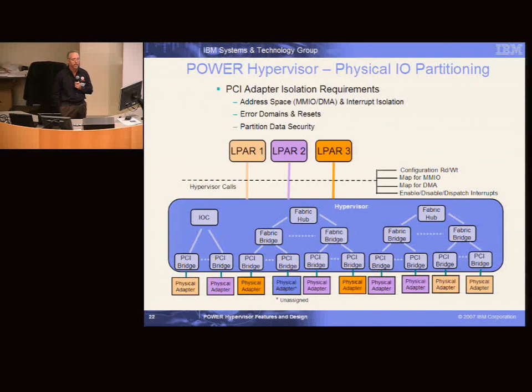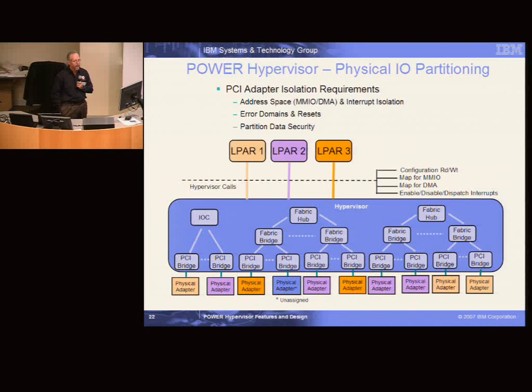Those are presented to the operating systems as if there were no hypervisor present at all. The operating systems and device drivers control those adapters directly as they would on any system. So a Linux device driver, for example, that runs in x86 Linux works with a power subsystem with adapters it recognizes with no direct changes for the device driver itself.